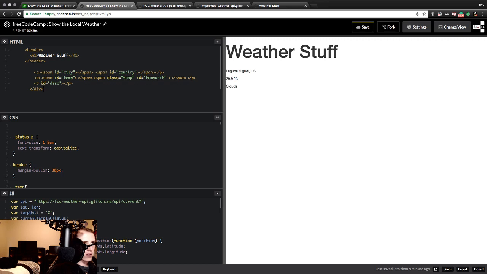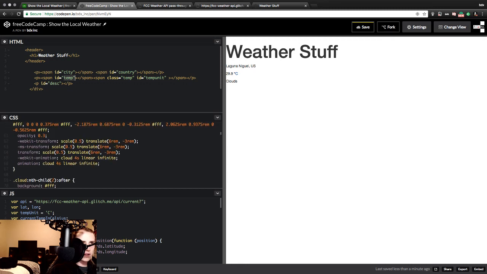Cool. So there's that. From here, do we care about status? Nope. Do we care about the header? Also no. Temp. Yes. Temp is our friend. Temp is good. Although, do we need all of this crap inside of temp? I don't think so. Why do they have 300 lines of CSS? Did that not seem excessive to anyone?